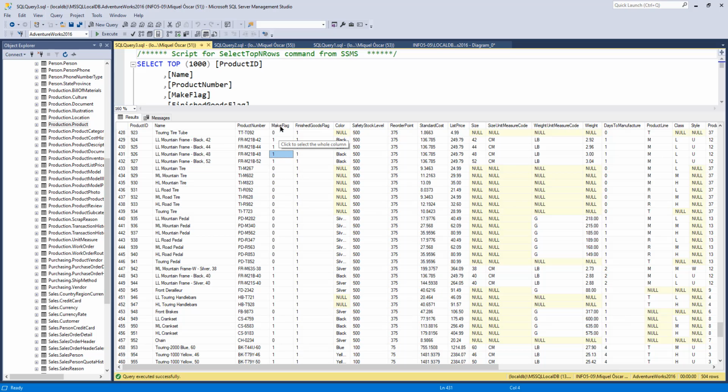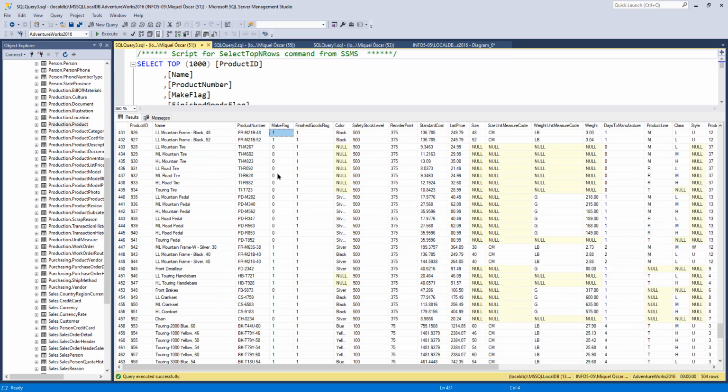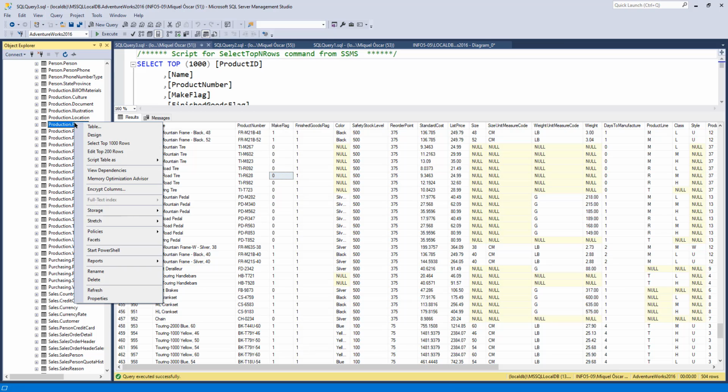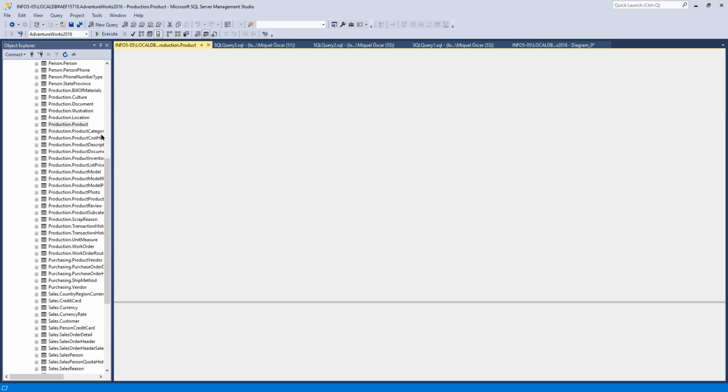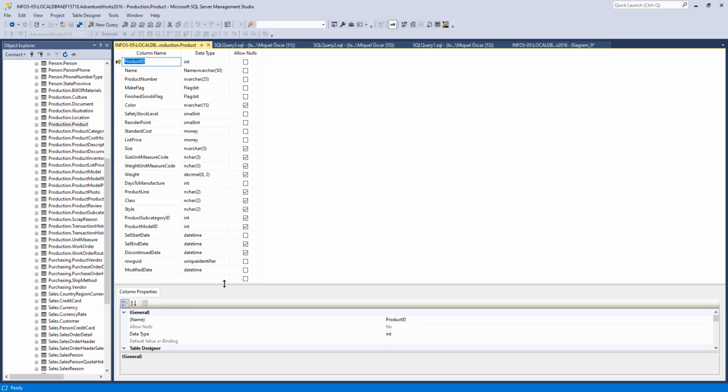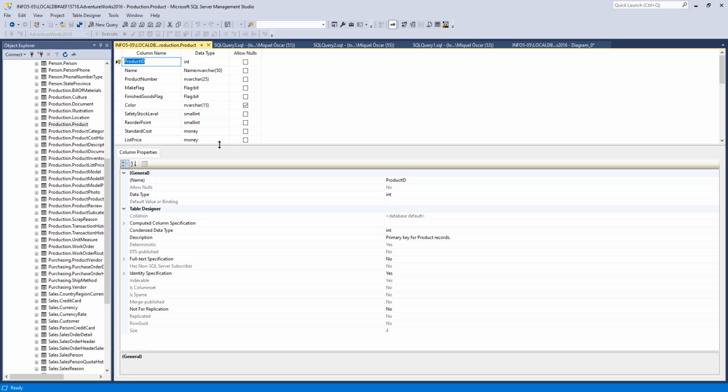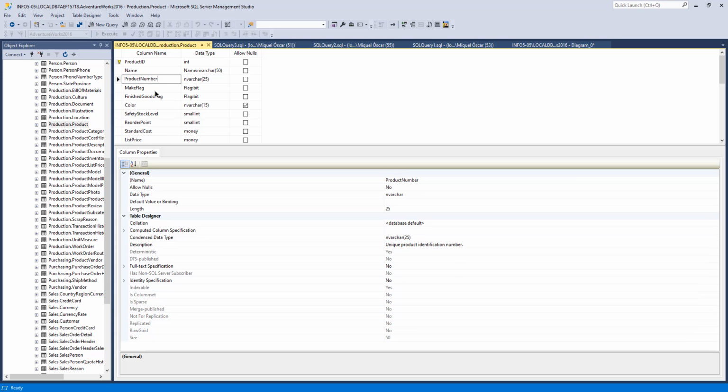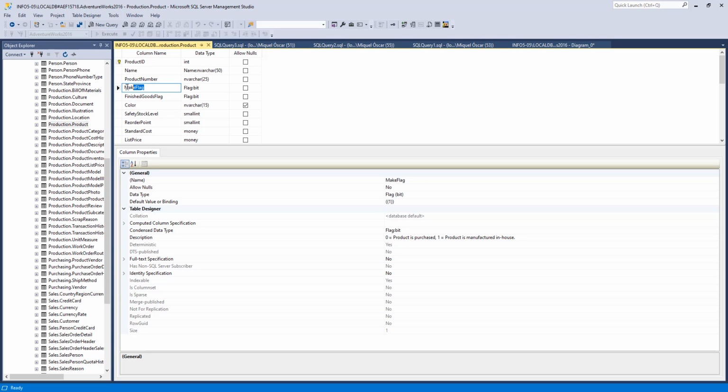The make flag. I'm not quite sure what the make flag is. If I am in doubt what something means by the name, I can go to the design view of the table, and database designers usually, or should always, add a description for every one of the fields. So if I select the make flag and come to the column properties, I can see that it will be 0 if the product is purchased and 1 if the product is manufactured in-house.